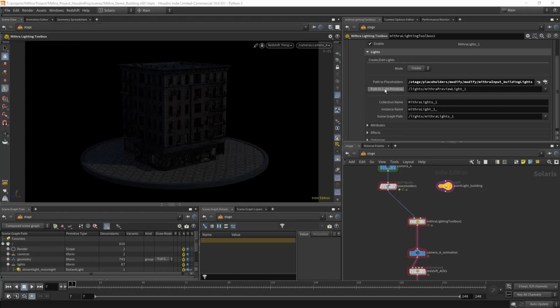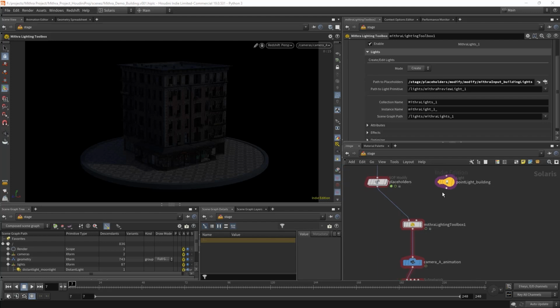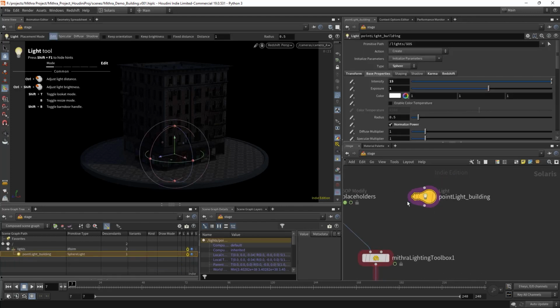And the next thing is a path to a light primitive. So as you can see, the toolbox has two inputs. The second input is for the lights, and you can add as many lights as you like to the second input. I've already created this light for the building, and I'm going to use its path.